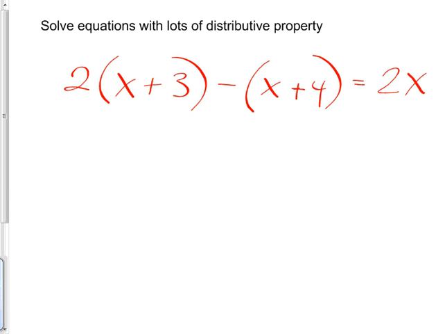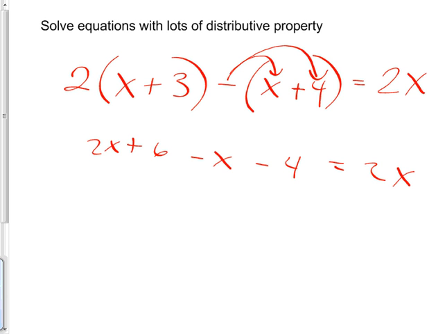All right, now we're going to multiply the puppy out. So 2x, and then don't forget the 2 times the 3, so 2x plus 6. And can I just drop those parentheses and say negative x plus 4? I have to distribute the negative. That negative has to go to both of them. Negative x minus 4. And now, next step, you could get rid of the 2x on both sides by subtracting 2x if you wanted to, but we could also put these guys together. We could put these guys together. They're called like terms. There's a lot of things you could do.